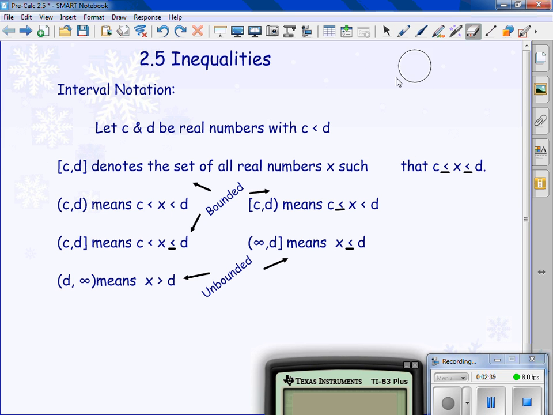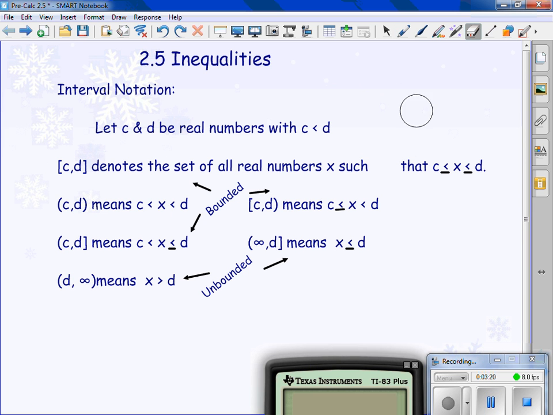If I change this and went negative 3 less than x less than or equal to 7, how do I write this one? What's my smallest number? So negative 3, comma, 7. Is negative 3 a parenthesis or a bracket? Parenthesis. 7 is bracket. There's your answer. That's how you write them. Because it's not equal to for the 3. And it's always small number, comma, big number.